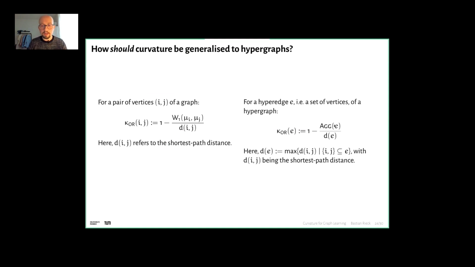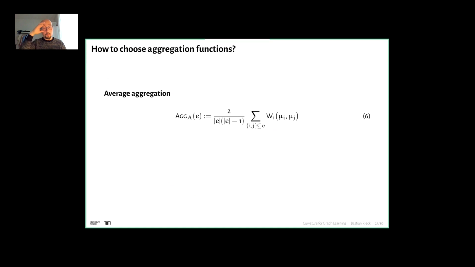So this aggregation function should still take the place of the Wasserstein transport distance, but it must by needs be a little bit more complicated, because a hyperedge can consist of any number of vertices. So there is no predefined or prescribed calculation of the Wasserstein distance between several probability measures anymore. Rather, we have to go somehow over all of them. We have a bunch of aggregation functions that we thought about. We describe at least 3 of them in the paper, but here I'm only going to show you 2 of them because they're the easiest to describe.